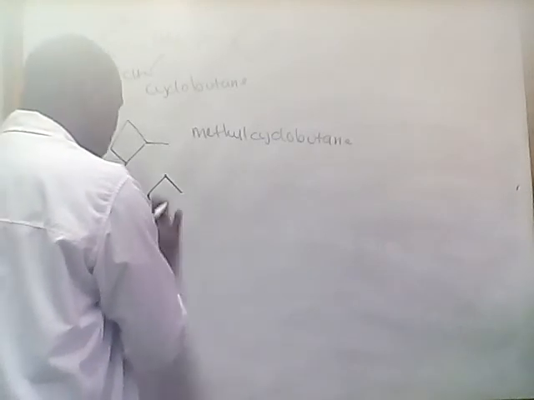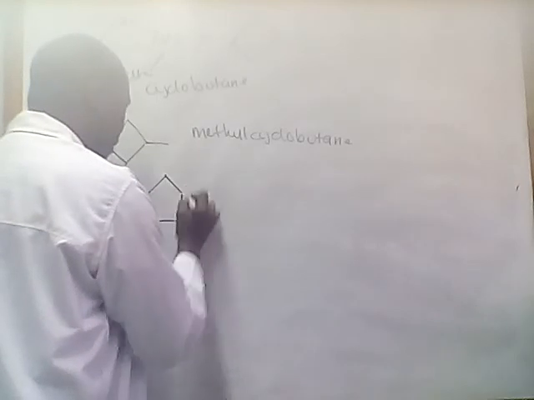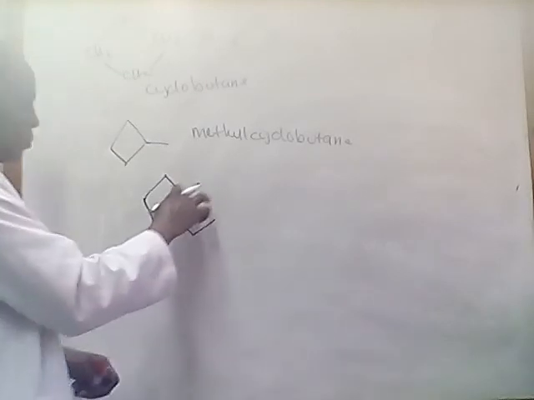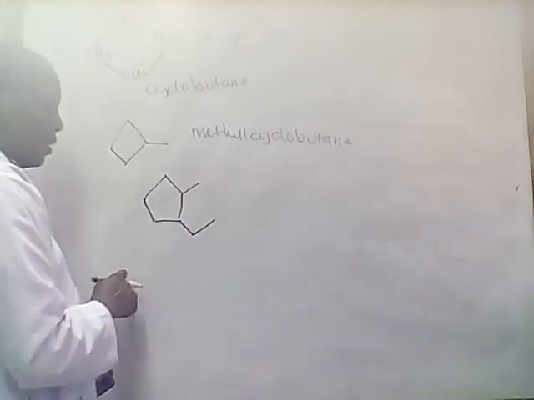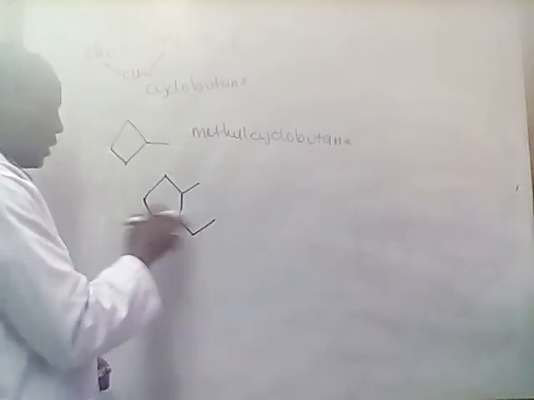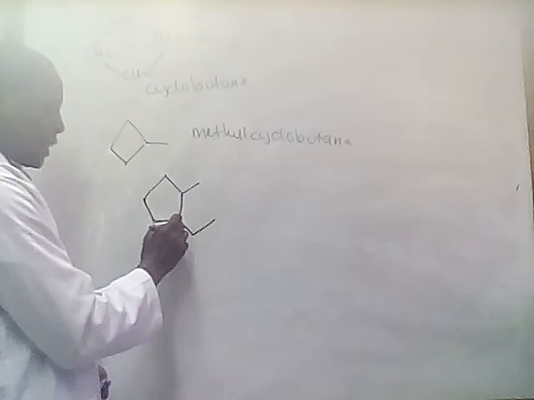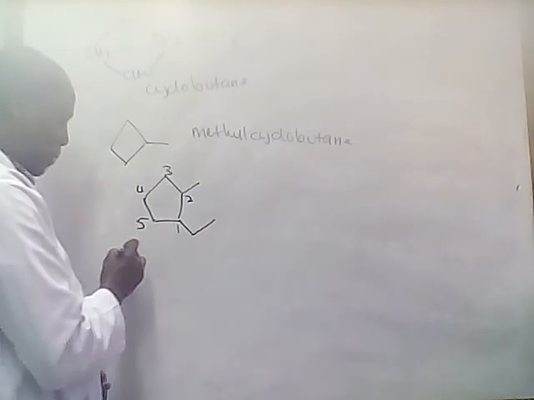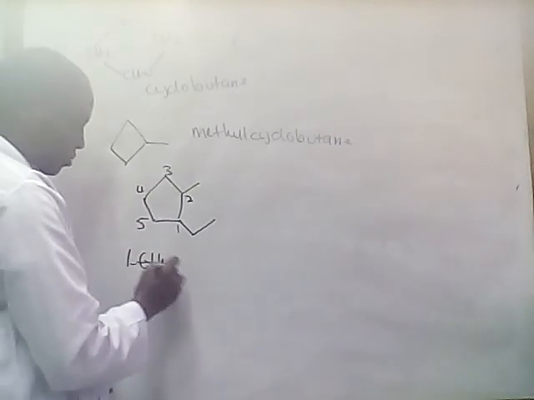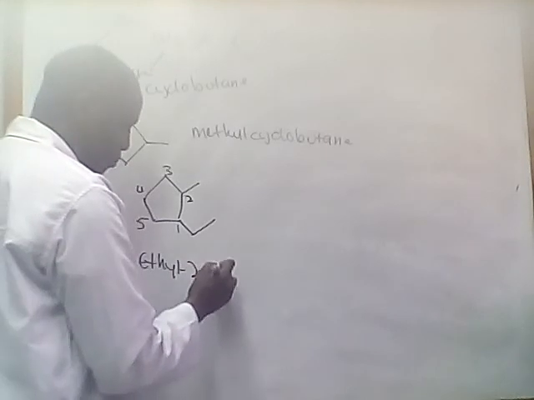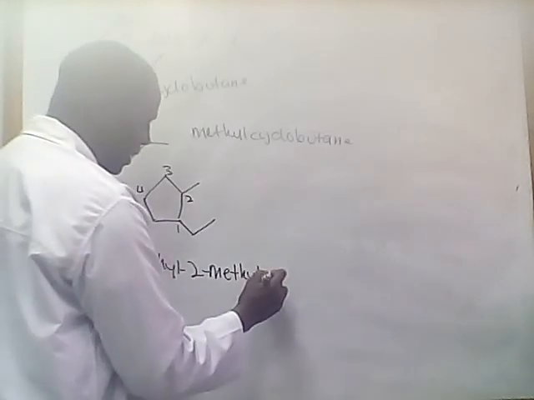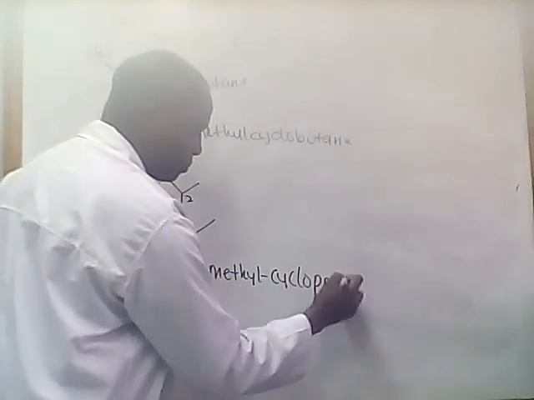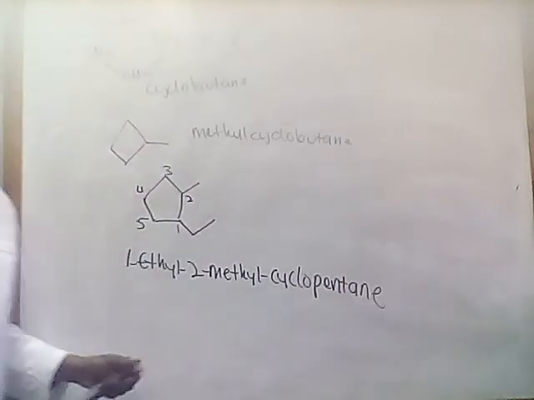For example, if I have something like 5 carbon atoms, I've got that, and then I've got a second one. So there is a methyl group and there's an ethyl group. So you need to give the numbering to the lowest alphabet. So I'm going to start numbering from here, and then I move like this: 1, 2, 3, 4, 5. So this will be 1-ethyl, and then there will be 2-methyl, then it will be cyclo what? Pentane. Yeah? Have you seen that?